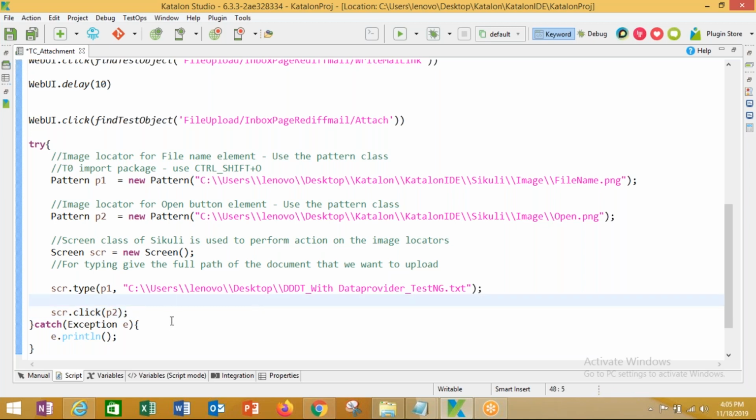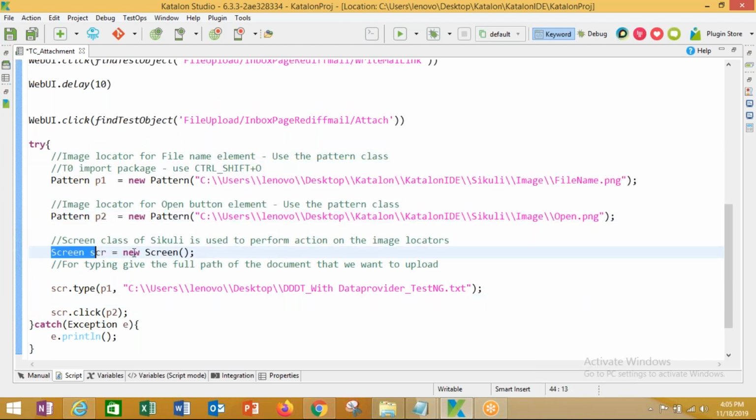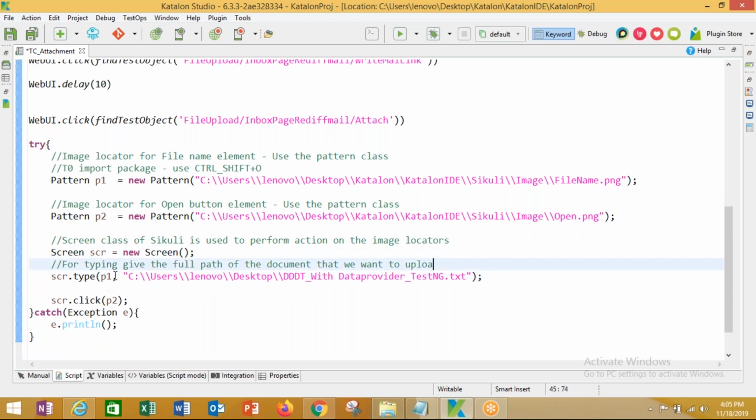Okay, this should solve the matter. So you have to use the Pattern class out here to define the paths of the images. And the Screen class performs the action. This is for typing. And this is for clicking on the image. P2. So that's why you're passing P2 out.